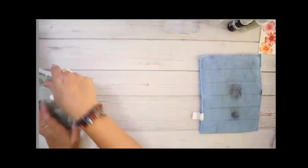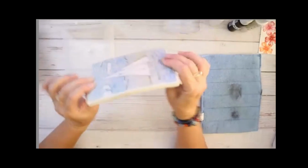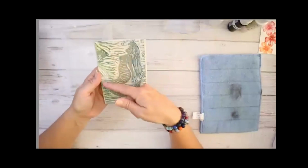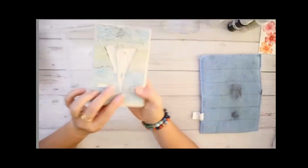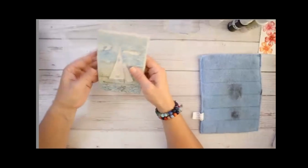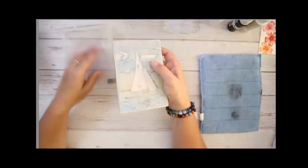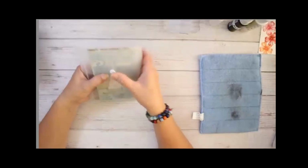You can also create your own stamps. This one I did a long time ago, and it's with linoleum sheets. You basically have a sheet of linoleum. It feels like rubber, and you have a carving tool and you carve out the white space. So you can make your own stamps that way. I don't have any more of the materials to make this because I have plenty of stamps, and I decided I was going to have to let go of something. But that's an option.